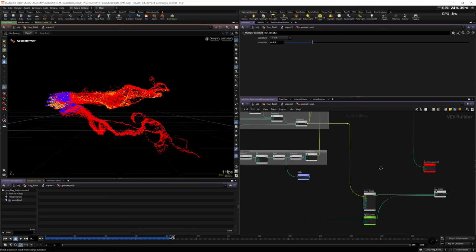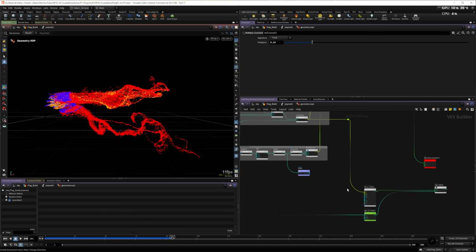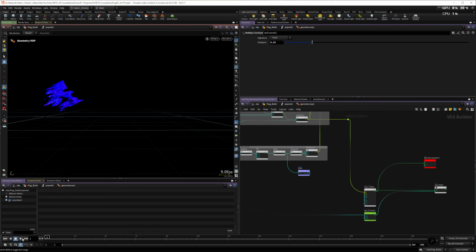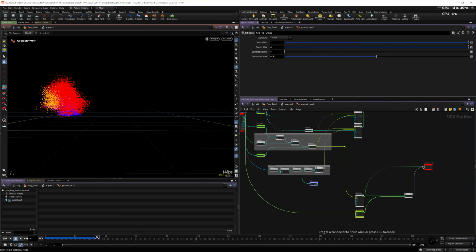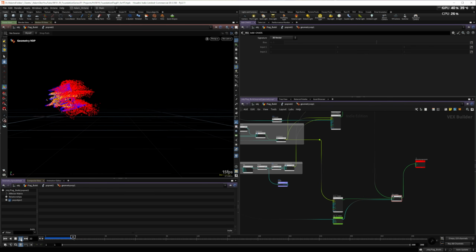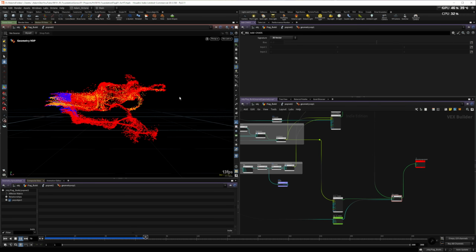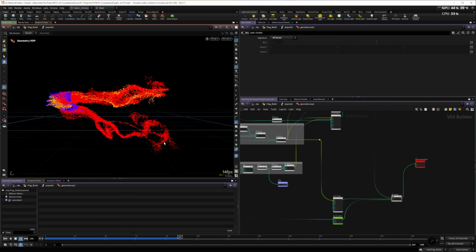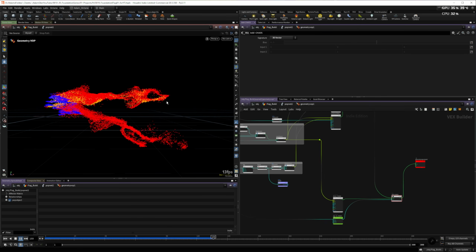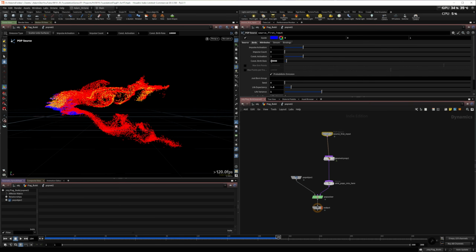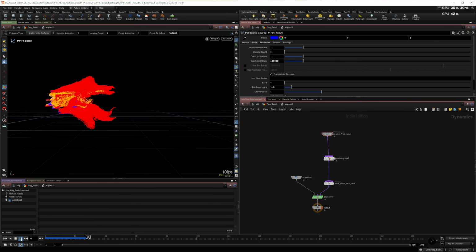Now finally, I want to add some chaos. So I have a noise that is just pure chaos, and I have the age of the particles. Turn this on right at the end just to really break it up and add some entropy to it. As we can see here, it's really subtle, but it's right at the end of this particle simulation. Now let's just pump up that particle count to get our final look. This looks super cool.